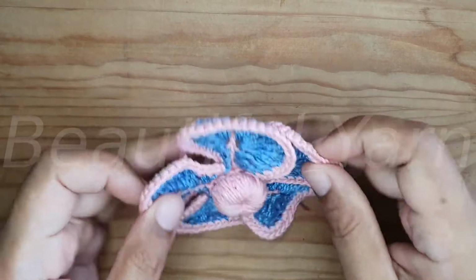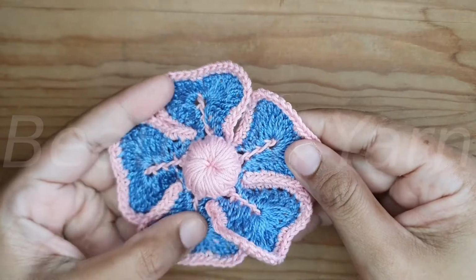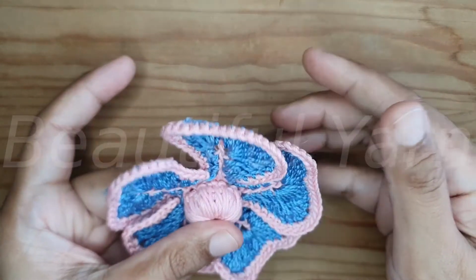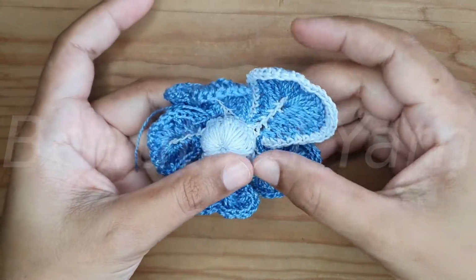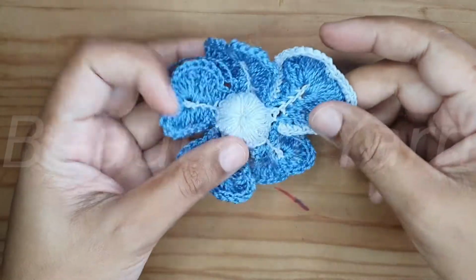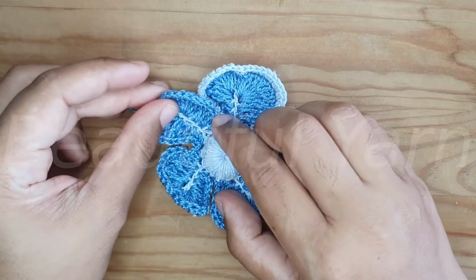Okay, you can also make a border for each of the petal like this. Okay, and to do this, okay, I have made one. So the border is to be made per petal. Okay, so now I'm going to show to you how to make the border for the next petal.